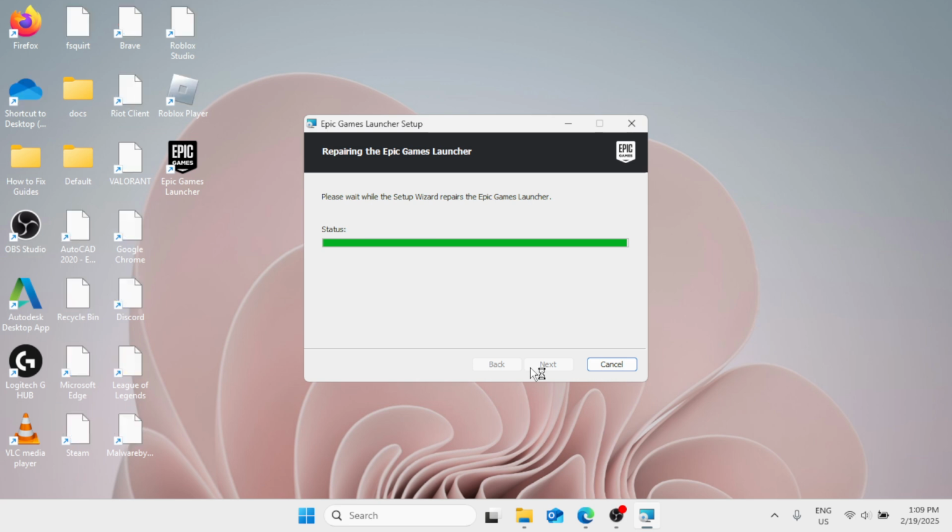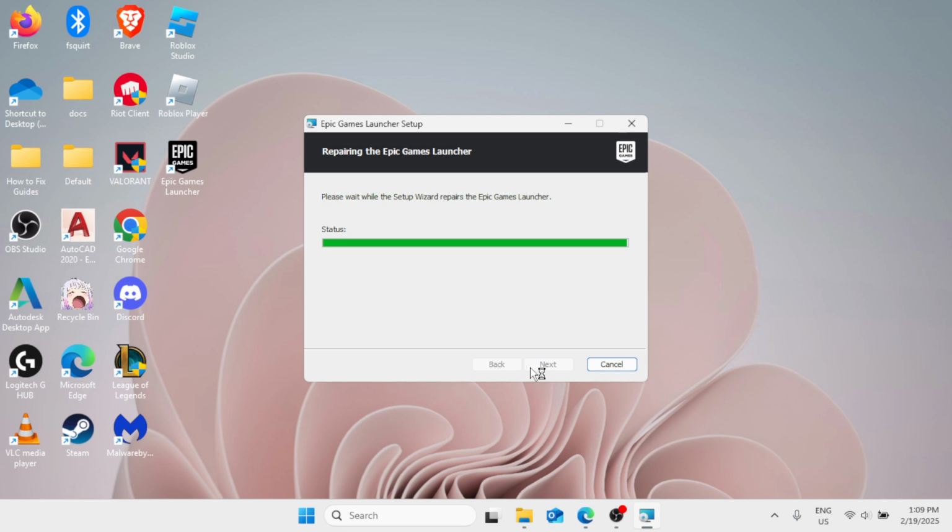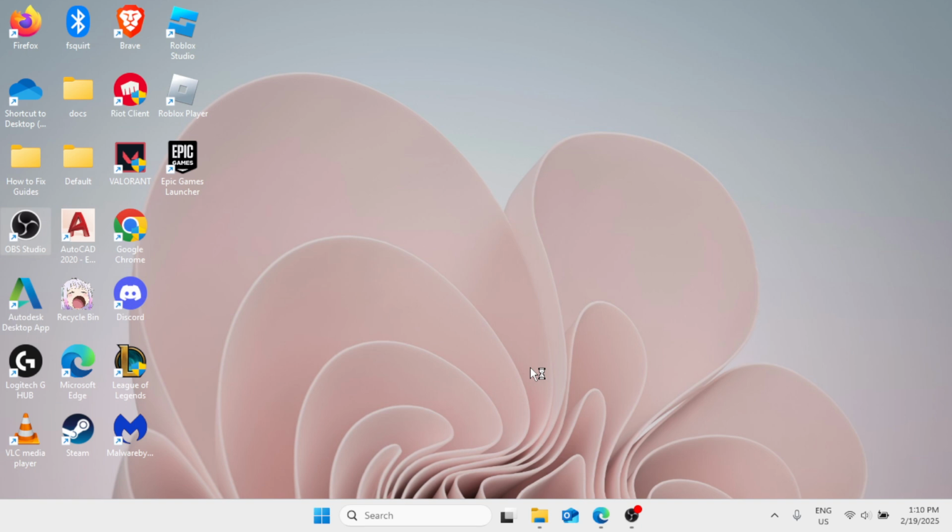So we just have to wait for this. So now it's done and you can just simply open the Epic Games Launcher and continue the setup.